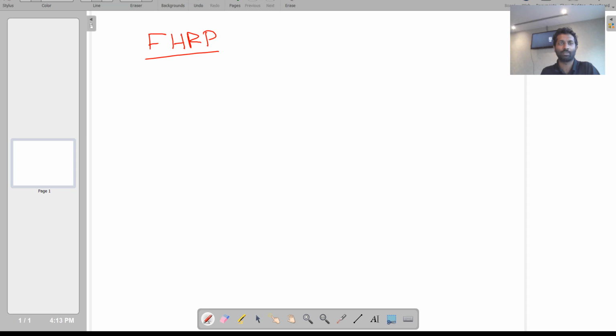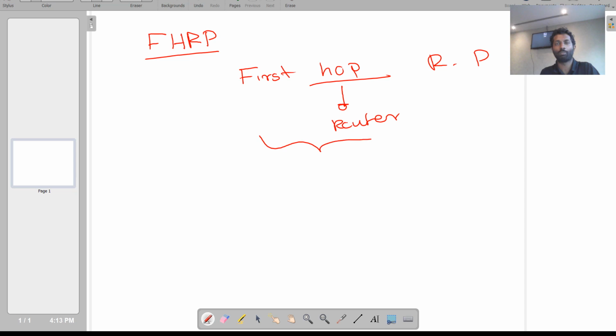So the first thing you need to know is what this first hop is. Hop means router. So this is about the first hop redundancy protocol. The first hop for anyone, that is your gateway.